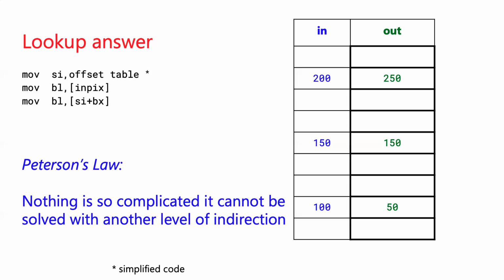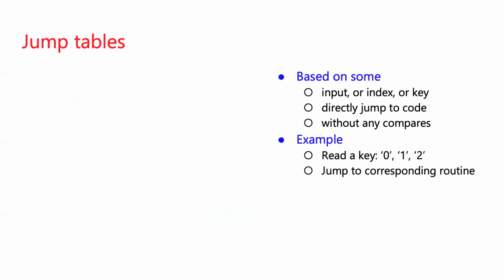You can do a lot of neat things with indirect addressing modes, just like in C class, being willing to use pointers instead of just directly working with the contents of memory. It can make our code more complicated, but it can also let us solve problems that would have been harder to solve otherwise. We've got a couple more tricks we can do with indirect addressing modes. And one of them is to implement what we would call a jump table.